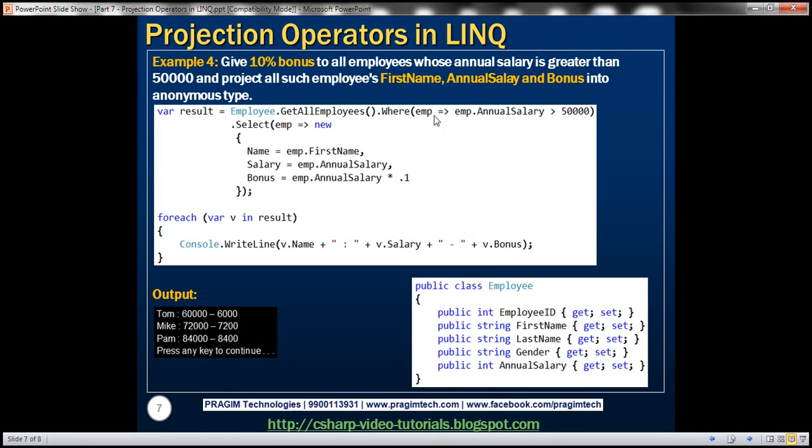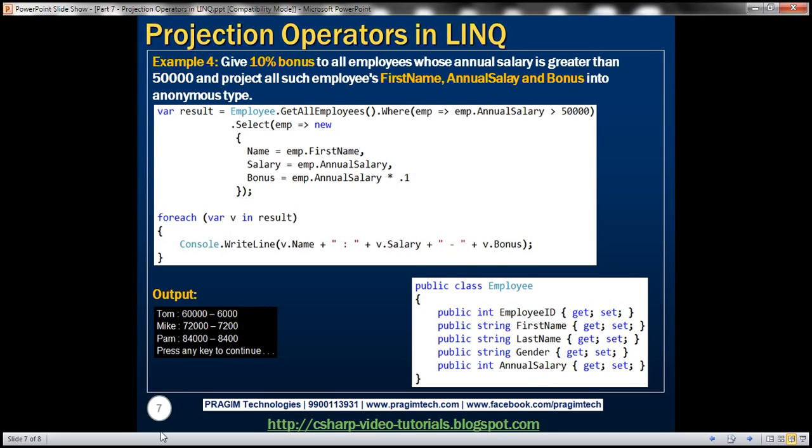So we are saying where employee such that employee.annual salary is greater than 50,000, and then we are using the select extension method and then projecting an anonymous type here and then specifying what properties we want. So within the name property we are storing just the first name, salary we are storing the annual salary, and to compute the bonus we want to give 10% bonus to everyone who has got annual salary greater than 50,000. So 10% is 0.1. So multiply annual salary with 0.1.